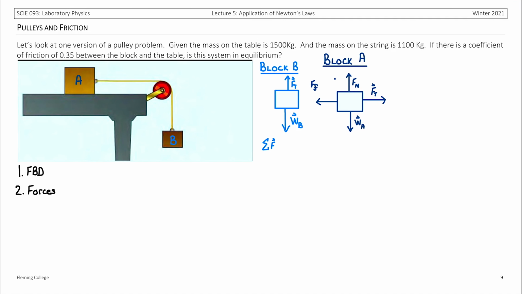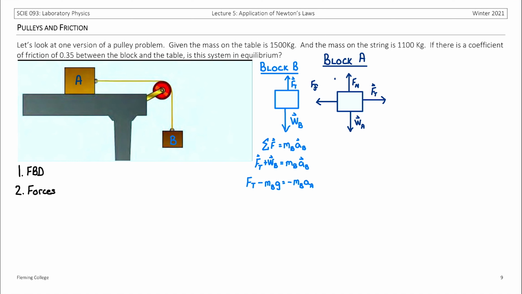In block B, we set up the sum of our forces, setting it equal to the mass of block B and the acceleration of block B, and our forces will be the force of tension and the weight. I'm going to apply what we know about the weight and the constraint on the acceleration to say that we will end up with subtract the mass of block B times the acceleration due to gravity, and here we've received this negative sign by taking the vector off of our gravity, so that's our negative. And this is equal to negative the mass of block B multiplied by the acceleration of block A. So here we've applied the acceleration constraint due to the string.